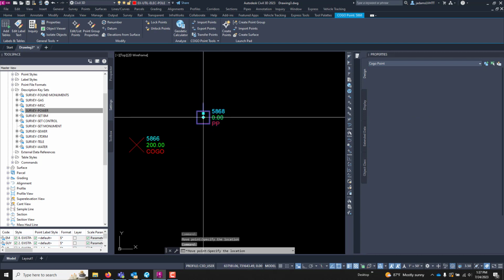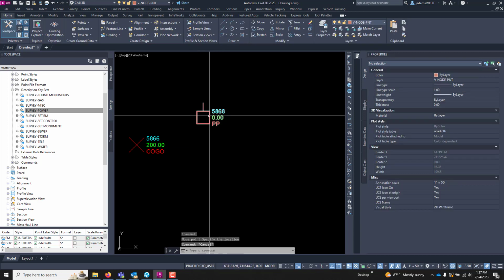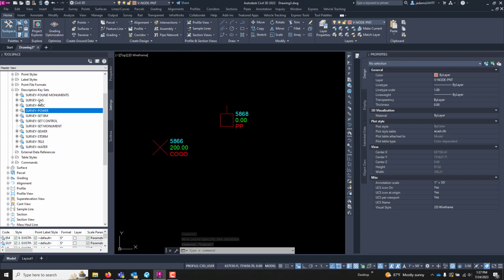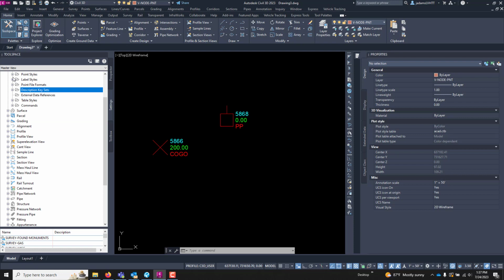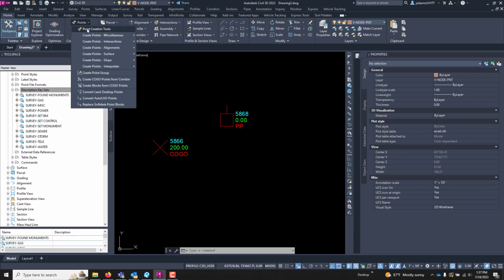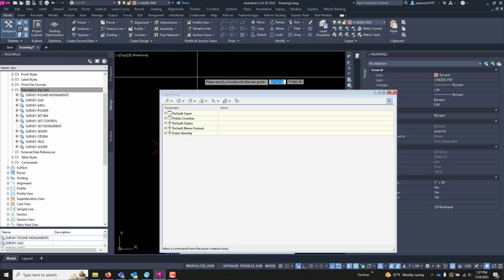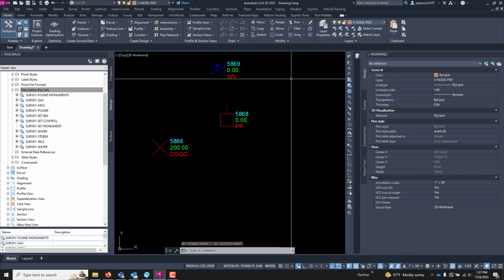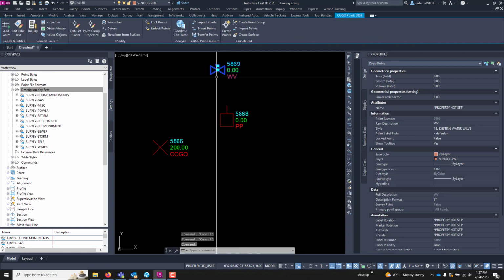So you can do this for your codes to help automate bringing objects in. The important thing to understand is that styles are what it looks like, and key sets are the codes to apply them. Another example would be a fire hydrant, maybe. I'll come right here, and let's do a water valve. I put water valve, press enter, 0. You can see that automatically put the water valve.